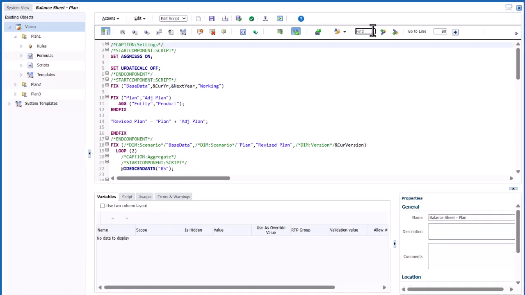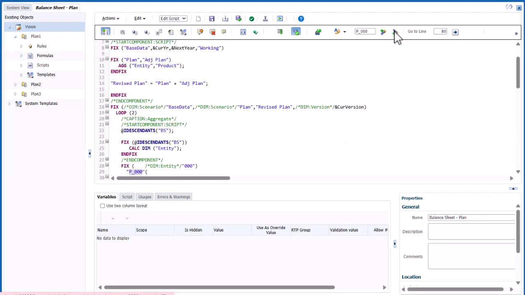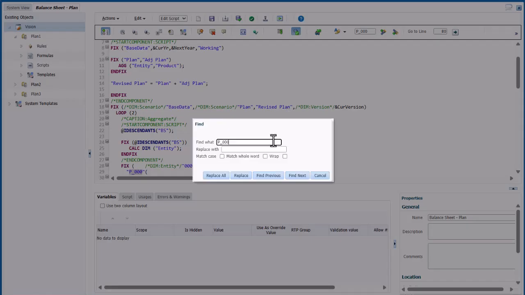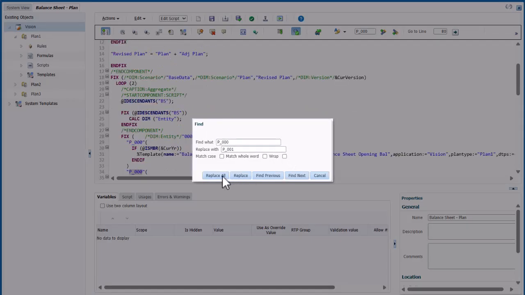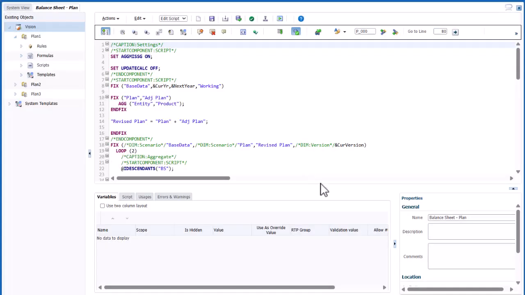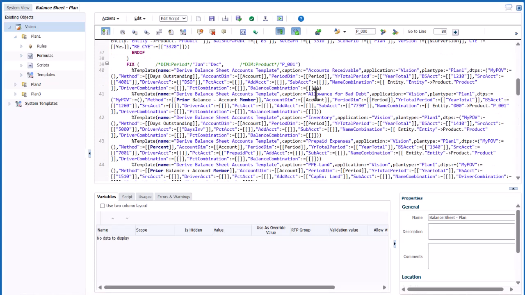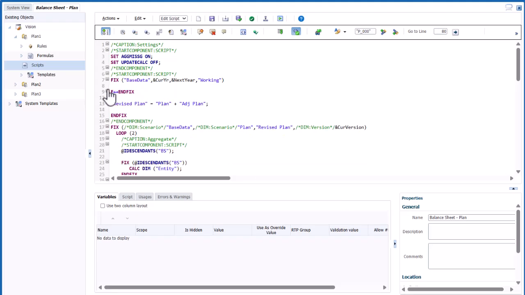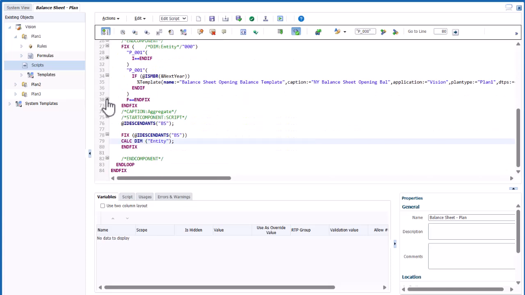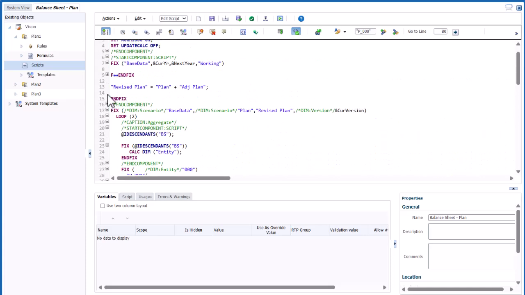Use Search to find values or text strings in the script. Use Find and Replace to update repeated text more efficiently. For scripts with long lines, you can wrap the script to display lines that require scrolling in multiple lines. The script line numbers are maintained when you enable text wrapping. Collapse or expand grouped sections to hide or display sections of the code for easier viewing.